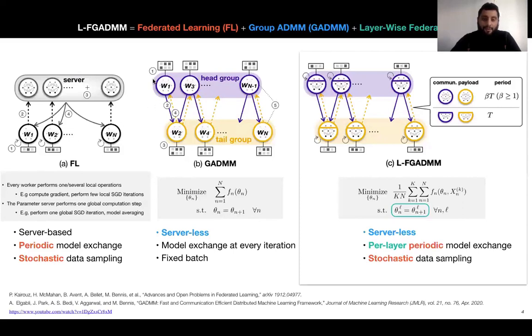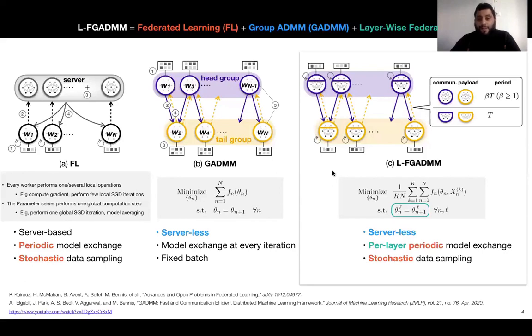With that, what we did is divide the workers into two groups, head group and tail group. At every iteration, first of all, all the workers in the head group update their models or their primal variables in parallel, since they do not have any joint constraints. And then every worker will share its updated model with its two neighbors from the tail group. Then every worker in the tail group will update its model, and it will do the same. It will share its model or its primal variables with its two corresponding neighbors from the head group. And after the primal variables are updated, then every worker will update the dual variables locally.